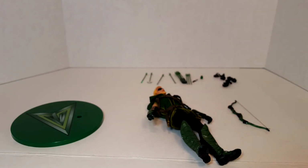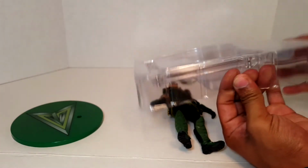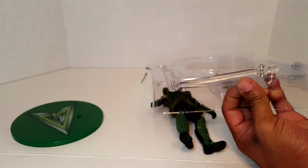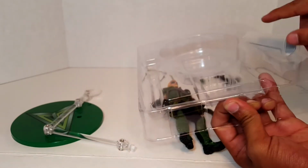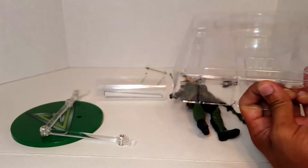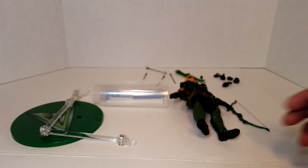We're going to go ahead and bust out that flight stand and the Ziploc bag from the packaging. So here we go. Here's the two layers of packaging from the bottom. Take that off. Flight stand is right there, and then your Mezco bag is right here on this side. They changed the placement of the Mezco bag on later figures. I know Green Arrow was one of the earlier ones, but they did change the placement on that bag.